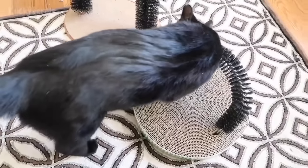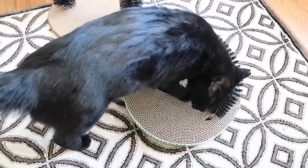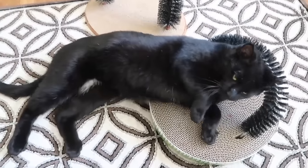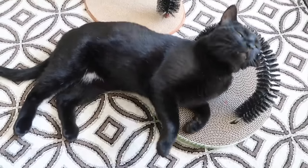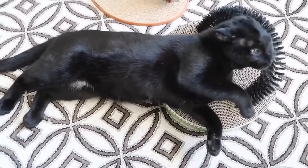So I could imagine how that could go to Boo's head, where Boo could think he's my favorite and he's the most important cat. Because the reality of it is that all of the cats are my favorite. They're all equally favorited, and they are all equally the most important. Right, Boo? You are all equally the most important cats.